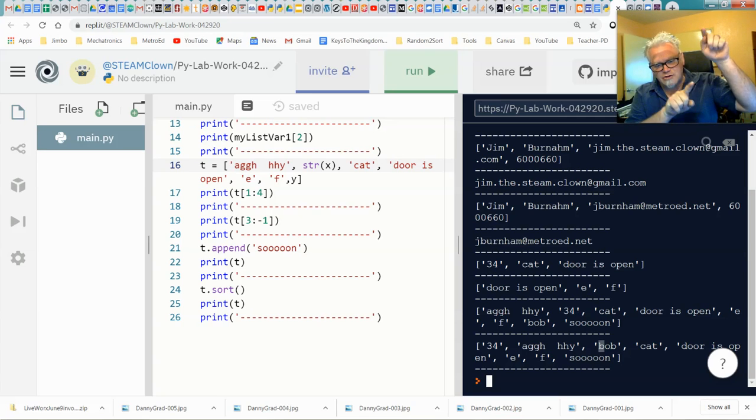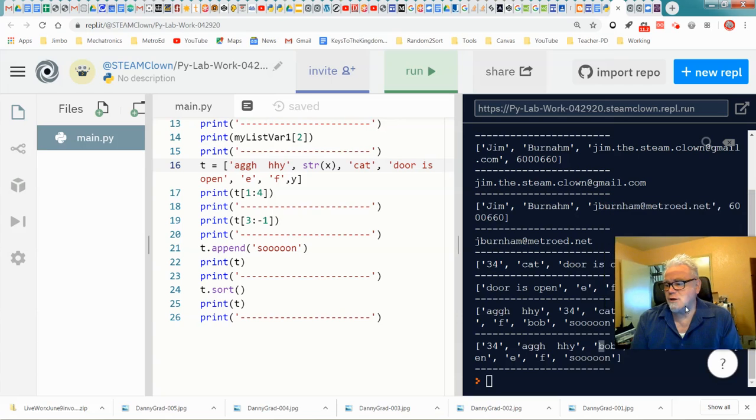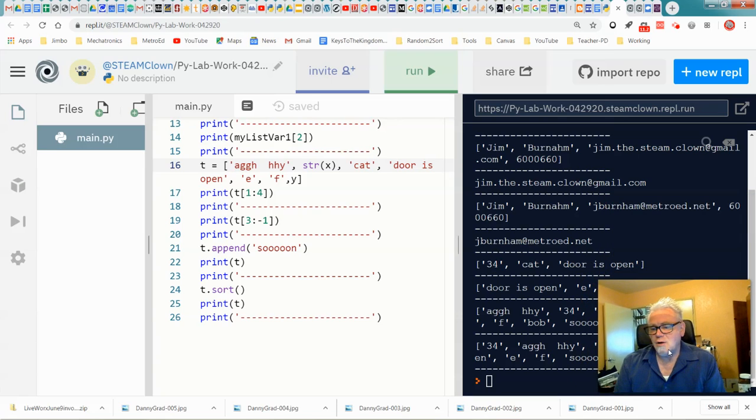It would sort the first character, then the second character, then the third character, and bring all those things in order. All right. So that's the quick and dirty version of what I wanted to talk to you about.